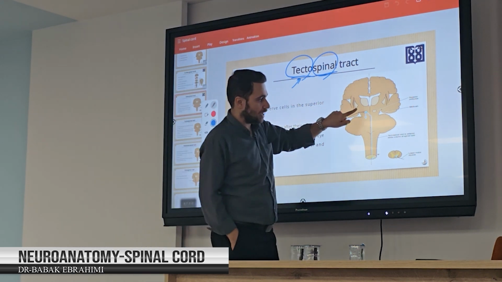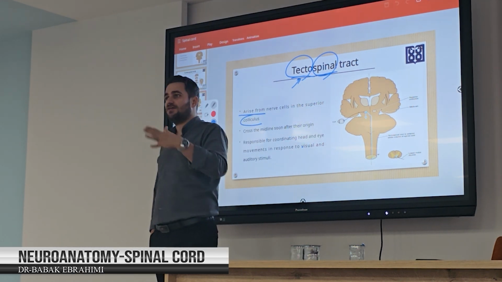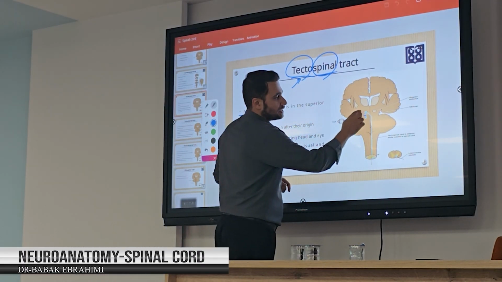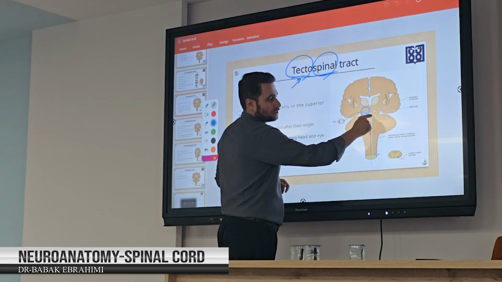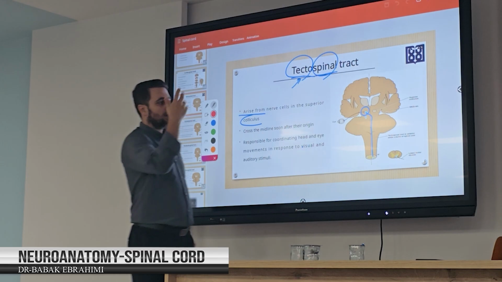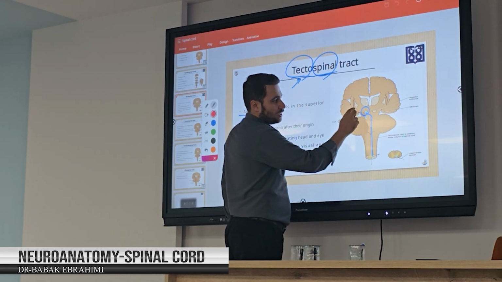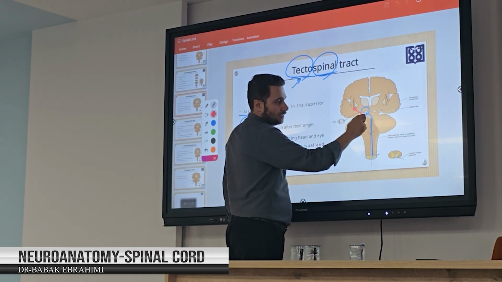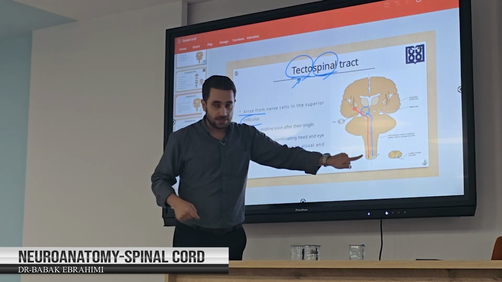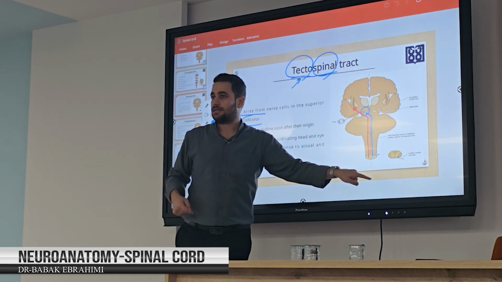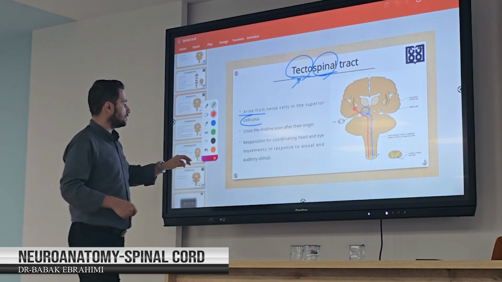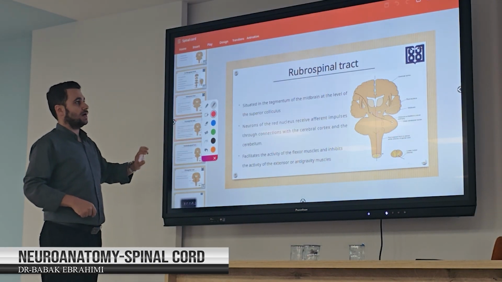It has a cross, because we have the cross in the ascending tract and also in the descending tract. You are seeing it starts from here, it crosses, goes to the other side, then goes to the spinal cord. And also maybe we have another tract which starts here, comes here, and at the same side goes inferior. Ipsilateral tract, contralateral tract. Has a cross, doesn't have any cross. Okay? Maybe in the ascending tract and maybe in the descending tract.